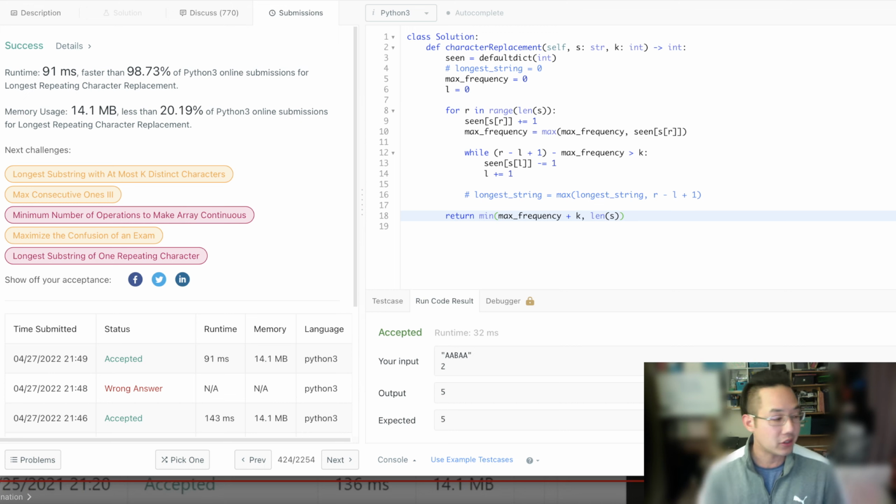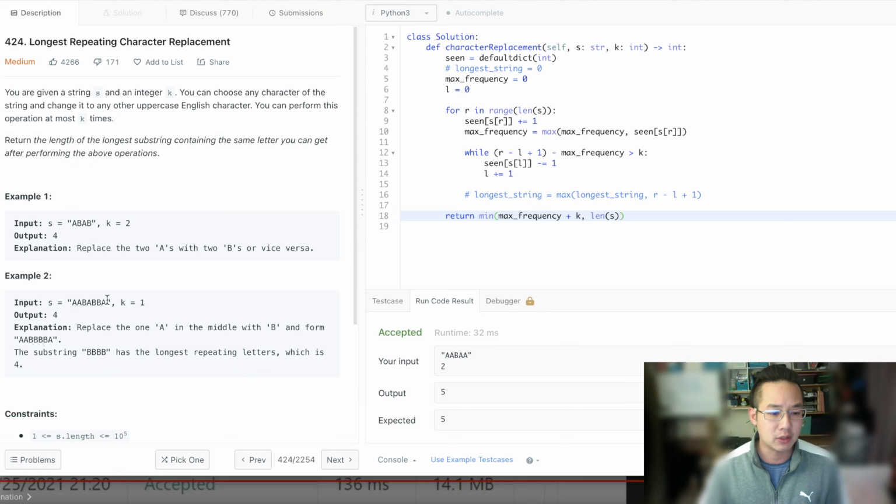But what we learned today is a sliding window technique. Need some water. Okay. So it's a sliding window technique where we move the window forward until the point where we needed to move the left side of the window, and that point is at which the max frequency plus k is less than the length of the string.